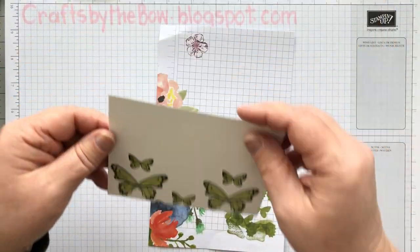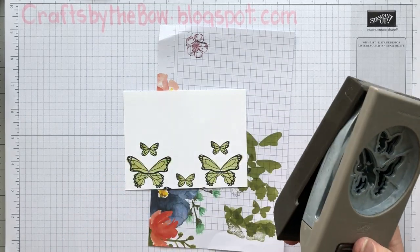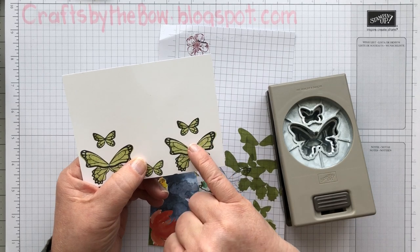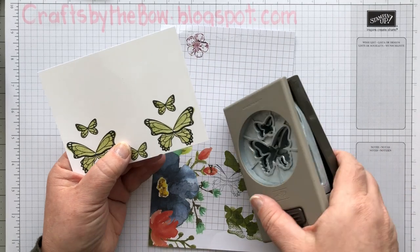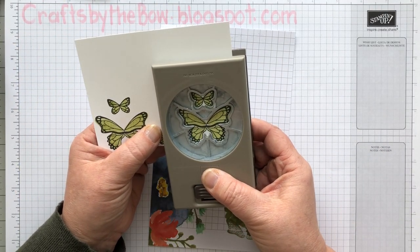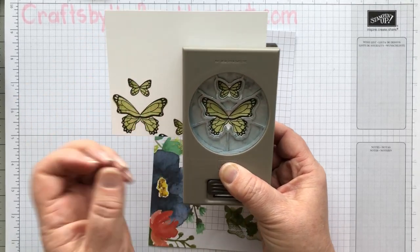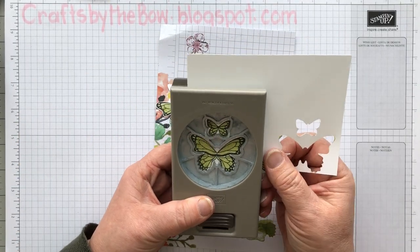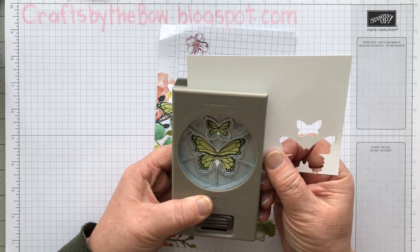So let's go back to punching. Now, this punch punches both butterflies out at the same time. And that's why the stamp sets themselves have got both butterflies on. You don't have to worry about lining it up or anything because they're already lined up. And then you just put them into the punch. Find where you think the best angle is and everything, and then just punch them out. I'm going to do the same with this one. Just line it up a little bit.